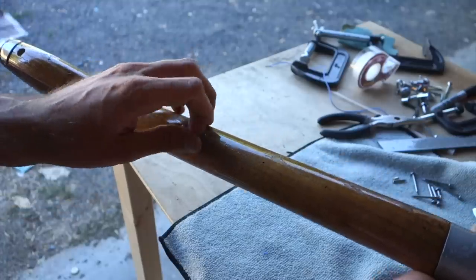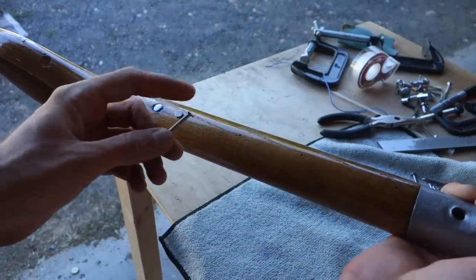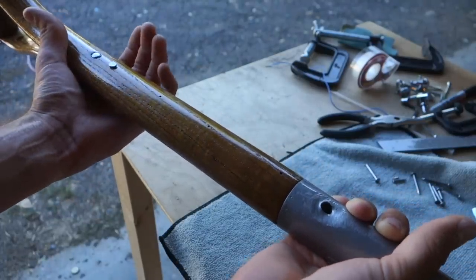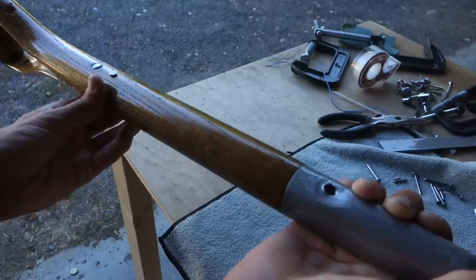So for the fret markers, I'm just using nails that I clipped the head off, and I'm gonna drill out a hole and set them in. They will be slightly protruded, but it shouldn't really matter because the strings are so far off the neck anyways that I won't ever be wrapping my thumb around.